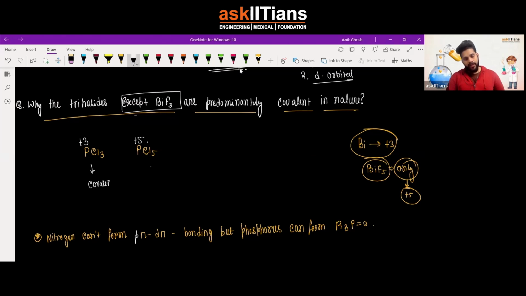But there is one conflict which is coming here in this question. Guys, I need to recheck this question because I believe there is something wrong about it. All these questions are coming from PYQ though, but still I feel like there is something wrong. Why are the trihalides predominantly covalent in nature? It should be the pentahalide which should be predominantly covalent in nature. Let's keep it for later for the time being. I'm going to check this question one more time. Let's skip this part for a second, and we're going to come back to this question by the end of this video.